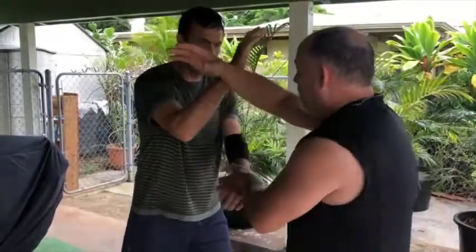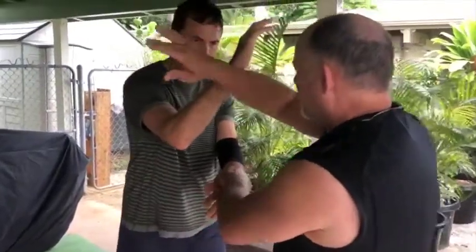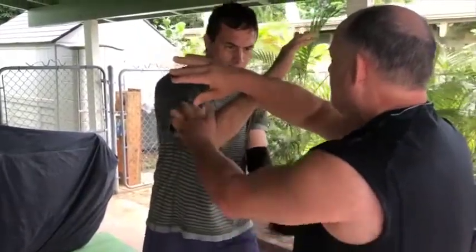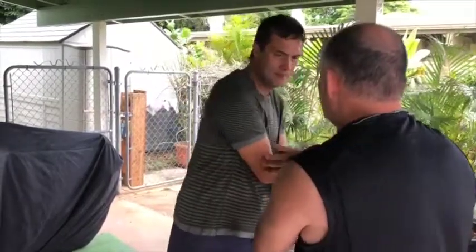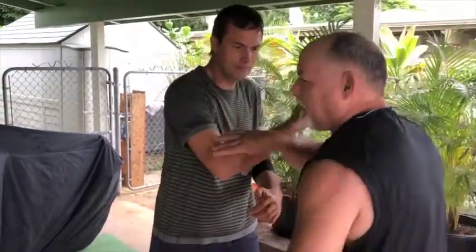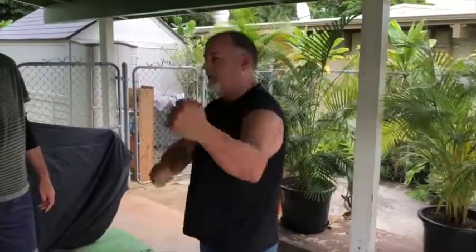Angle it — you've got more stability in an angle than just straight forward. If you go straight forward, straight up and down, there's an inherent weakness right there. I trap your elbow. If you angle it out, it's harder for me to reach the elbow and you can push back more. If you angle the elbow slightly and relax, it's harder for me because you have more stability. That's why in the Karate Chudan-ke, it's not straight — it's just angled. Then you can tie in the whole body.